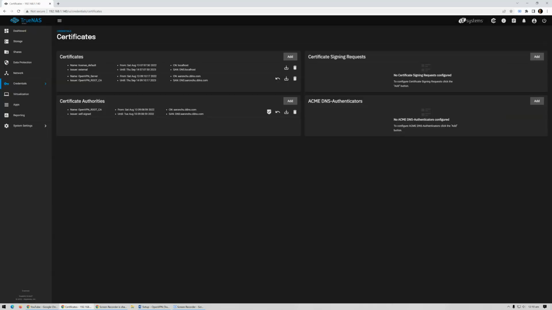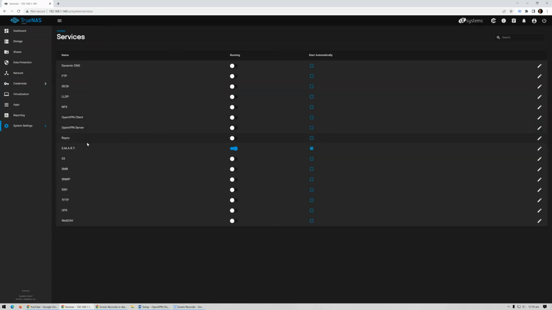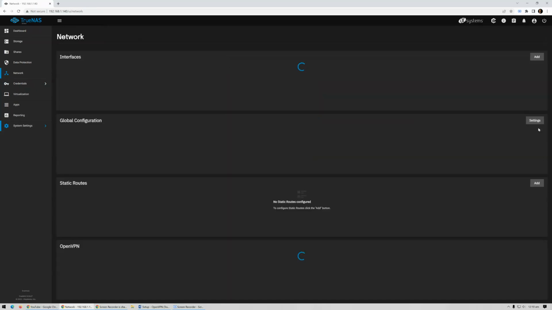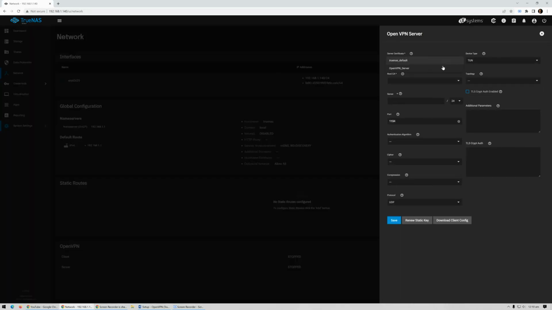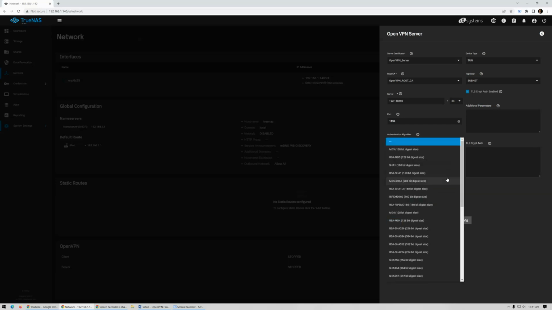And then after we create a certificate for the OpenVPN server, we need to configure the server. So we need to go to System Settings, Services, and OpenVPN server. Yep, we need to select the certificate and the CA certificate, and the internal IP for your connection. It's much better if you are using a different subnet from your other VPN services. So we choose subnet, using TLS script auto enable. And this one you can choose.